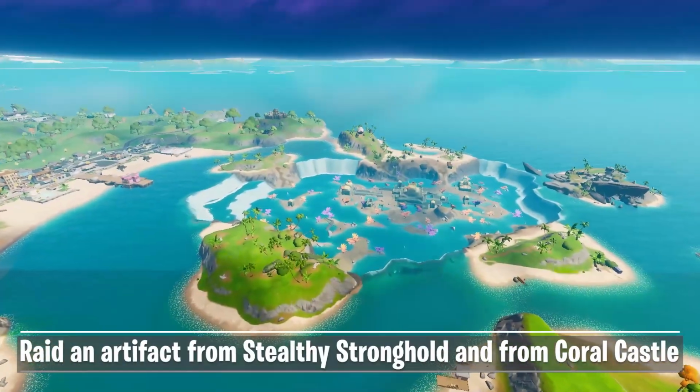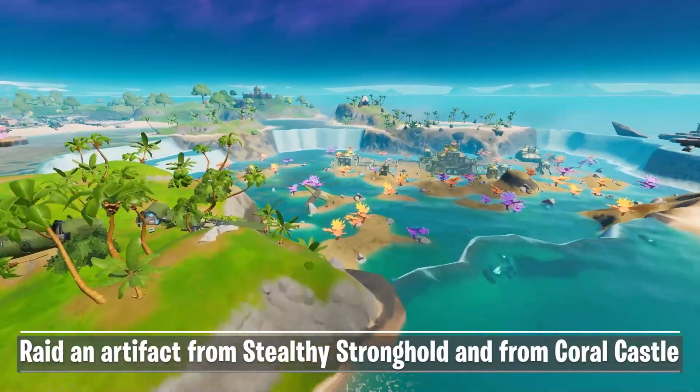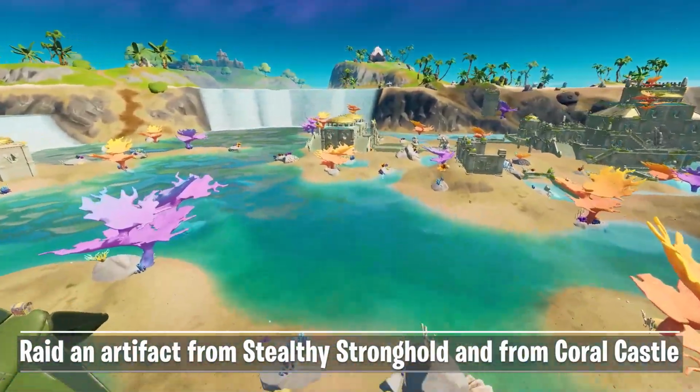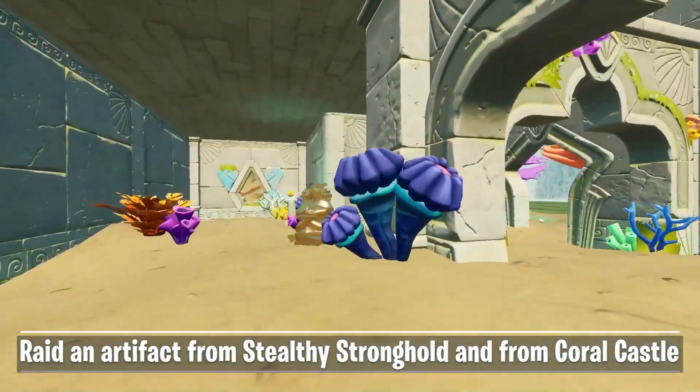For the final epic quest you need to raid an artifact from Stealthy Stronghold and Coral Castle. Thanks to the help of Charvest and Lord in my Discord, I can show you all locations, starting in Coral Castle. Go to the building closest to Sweaty Sands with 2 golden roofs. You will be able to find the first artifact at ground level.